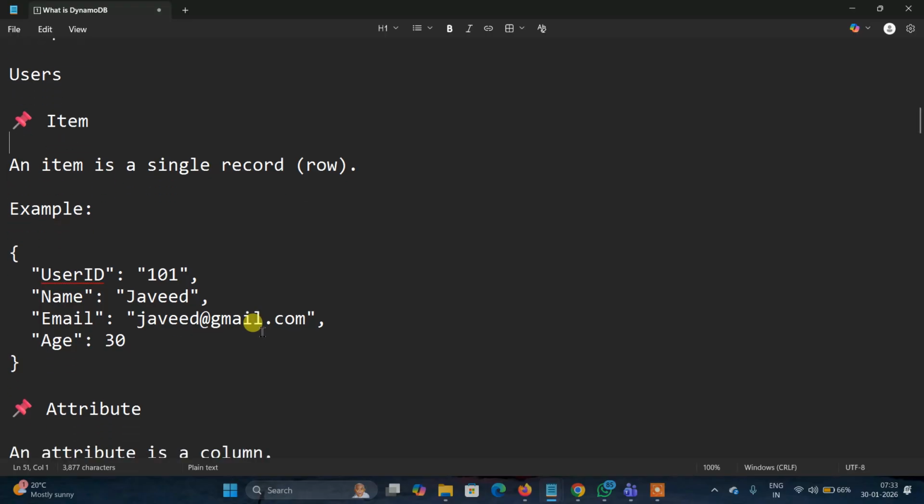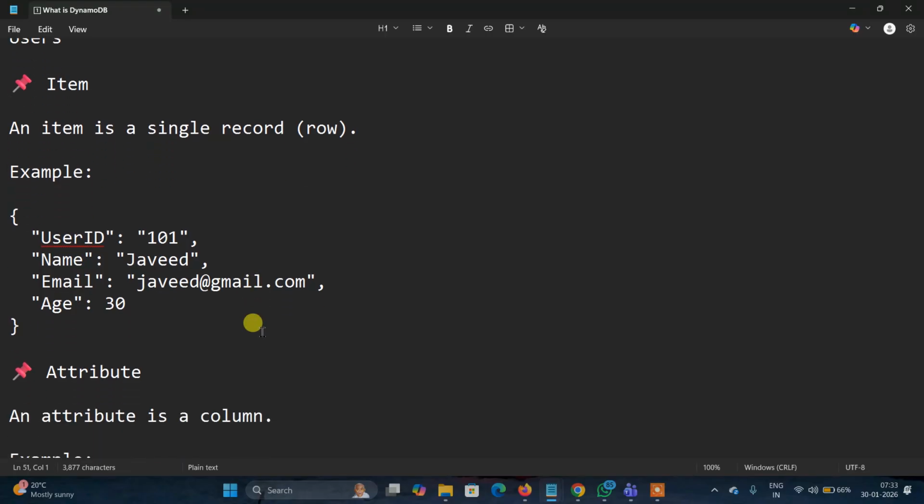So the NoSQL database is written in JSON format. In JSON format, it will be written like key-value pairs. So all databases will be written as key-value pairs. What is a key-value pair?